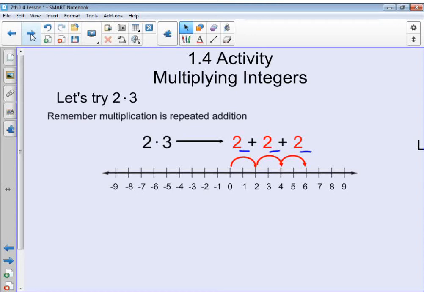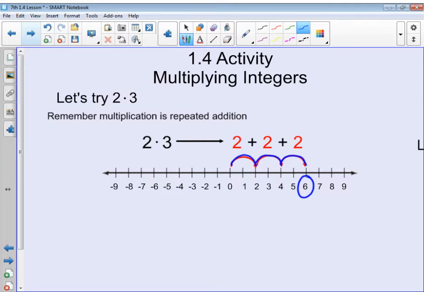I kind of want to give you a visual of what we are working with when we are multiplying numbers. Here you can see I have 2 times 3. So I went ahead and set it up as 2, 3 times, where we ended up taking 2 plus 2 plus 2, where we were moving on the number line 2 spaces, and we did that 3 times. Okay, and when we were finished, we ended at 6. Okay, that's working with whole numbers.